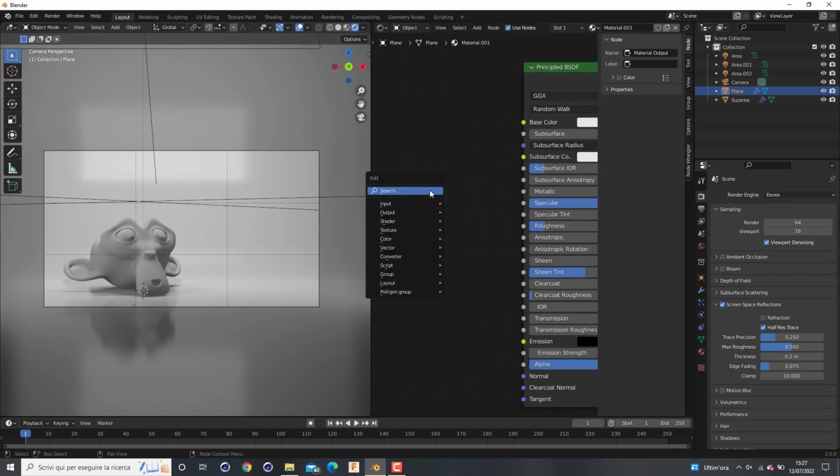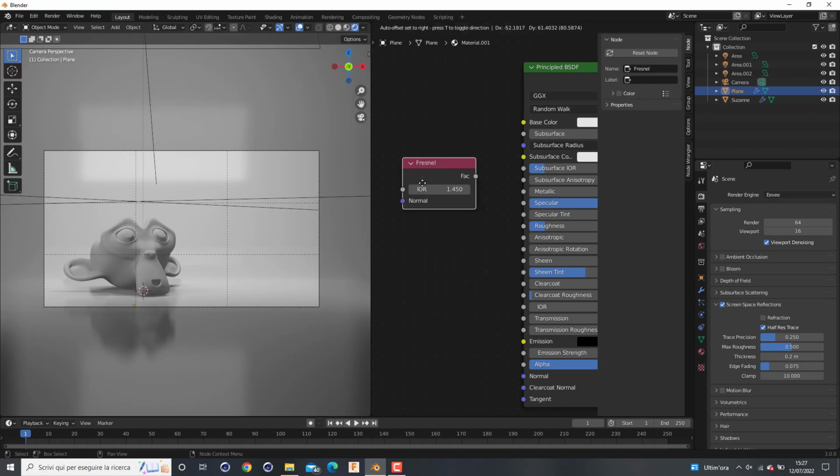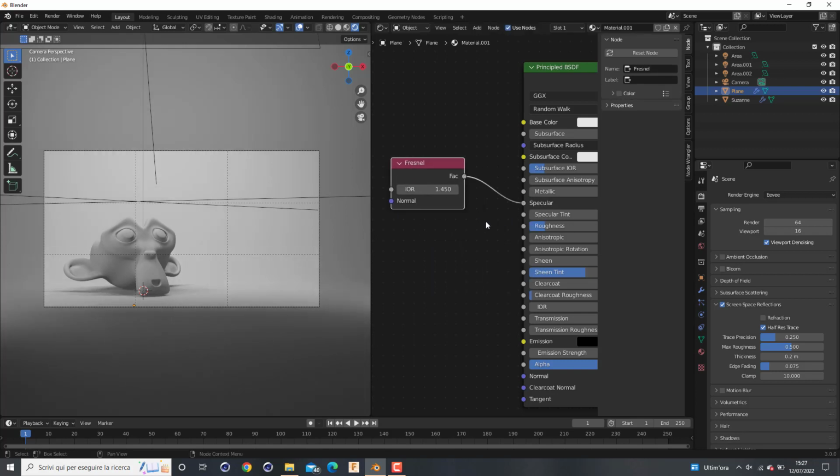I usually also add a Fresnel node to better control the reflection and avoid the reflection of the lamp on the top of the background.